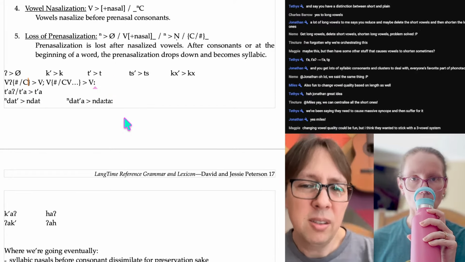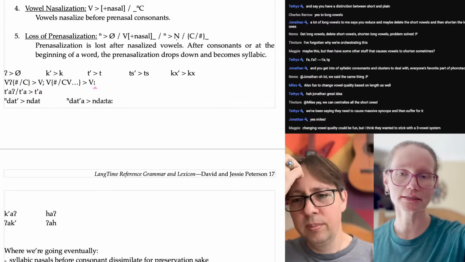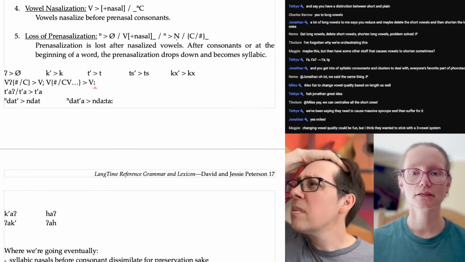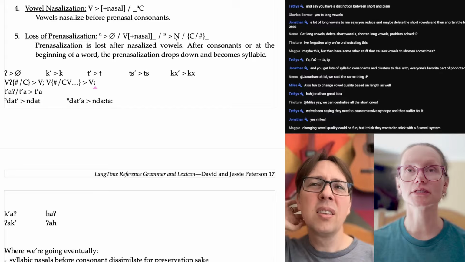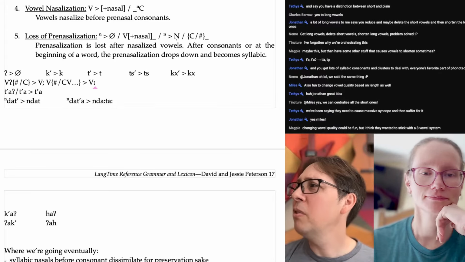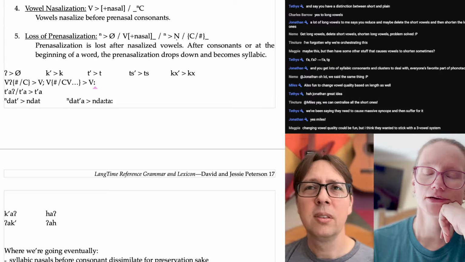Stick into the back of the chair. It's because it's hot and gross in here. 75. It's hot and gross in here. 75 is basically the definition of perfect temperature, isn't it? No.